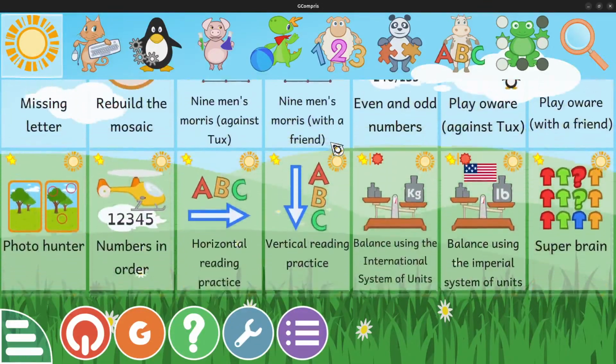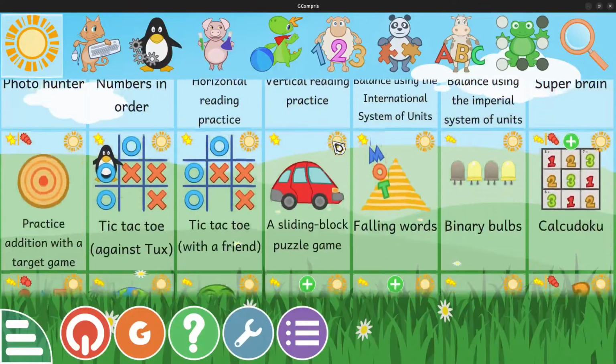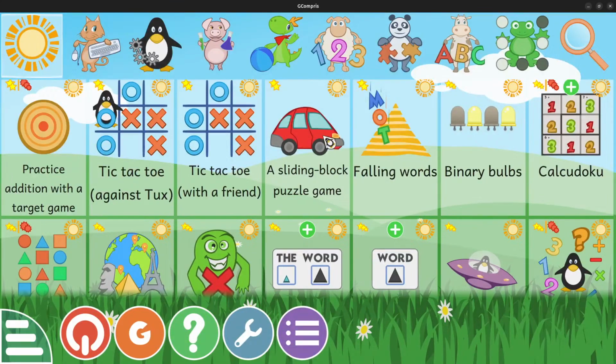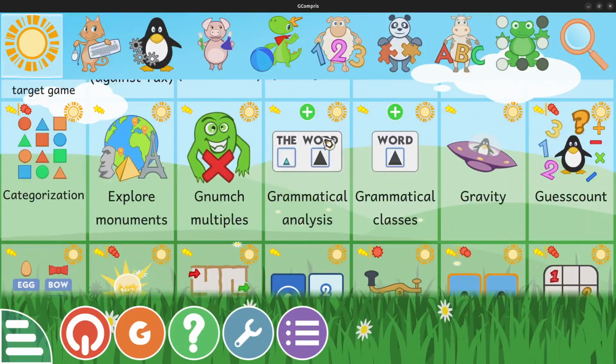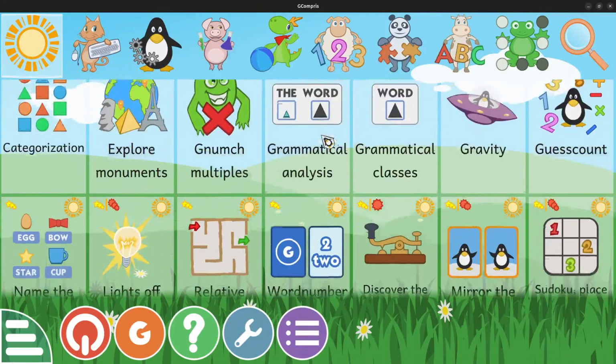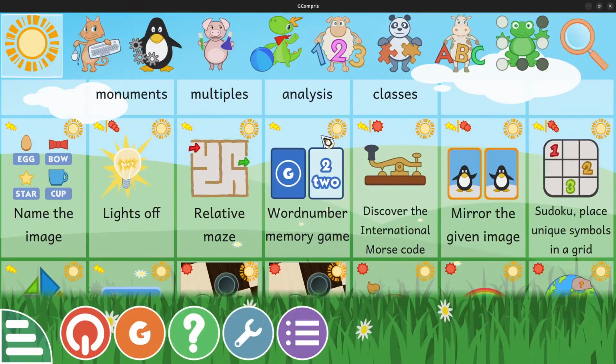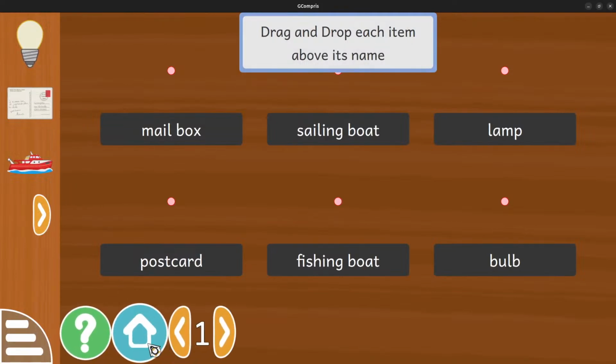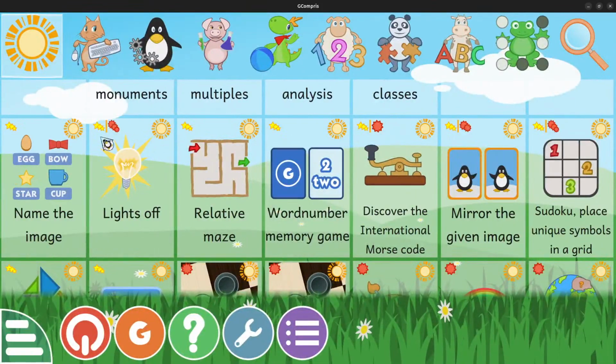Okay, so, all right, name the image. Won't worry about that one because that's the default.